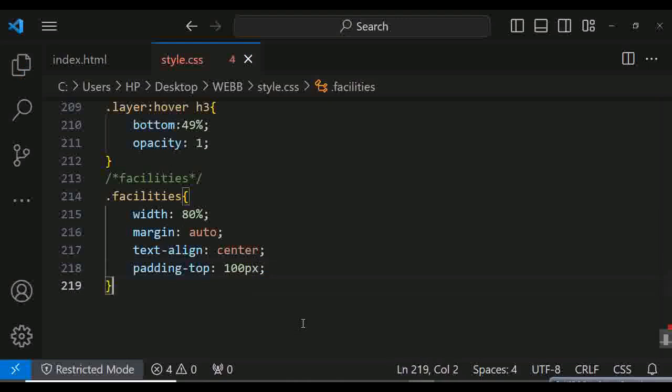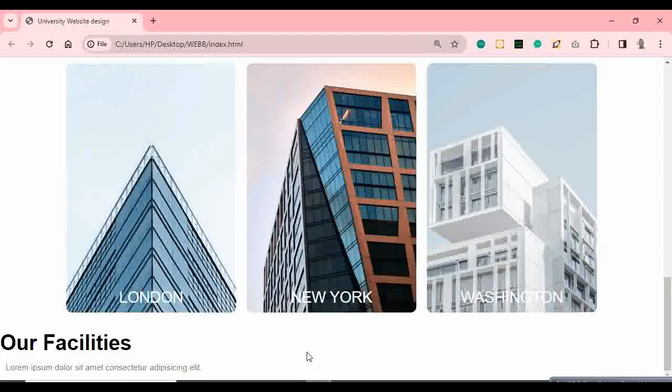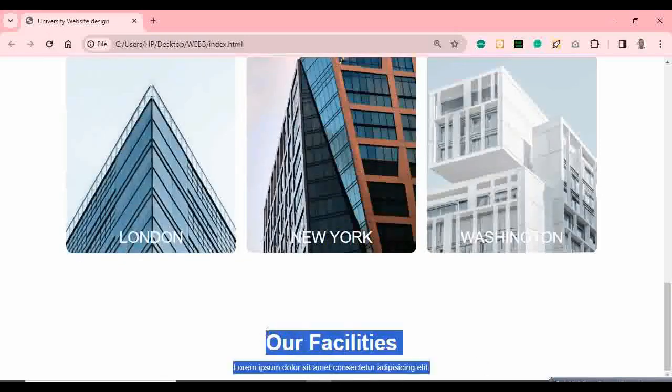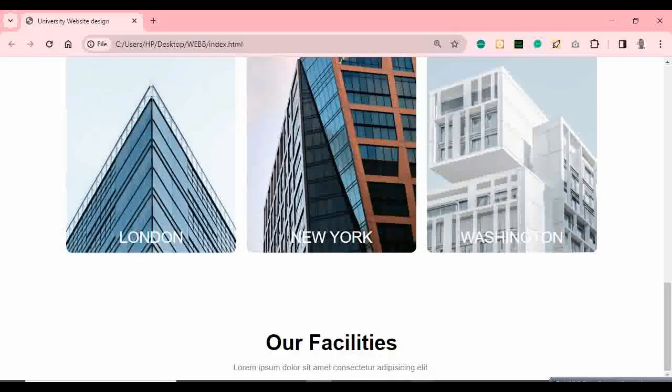So let's check our file. Let's go to our web page. So there's not a change now, right?